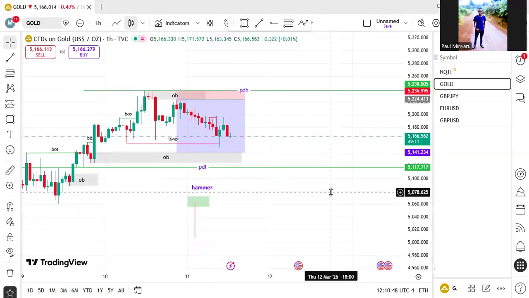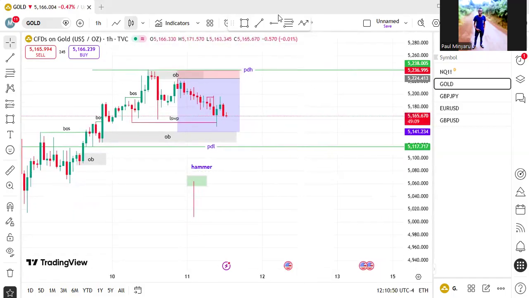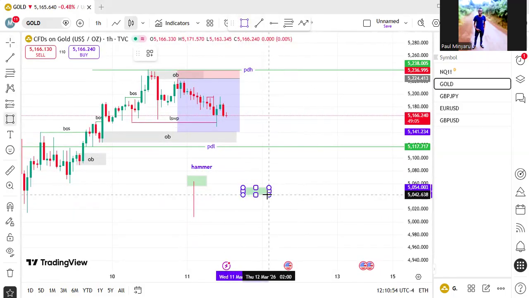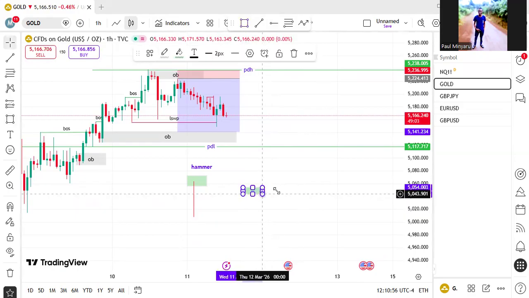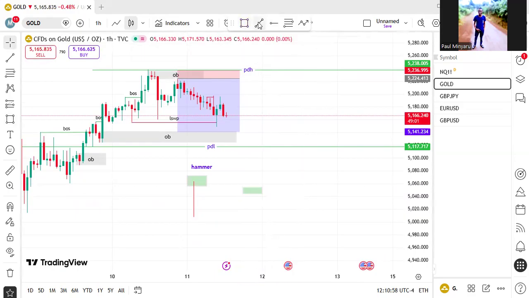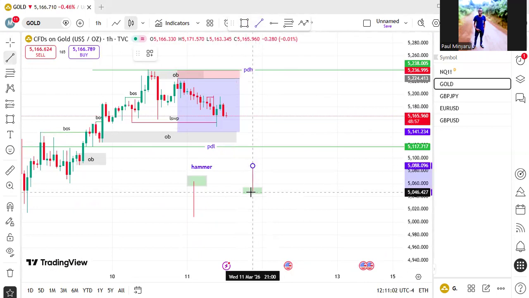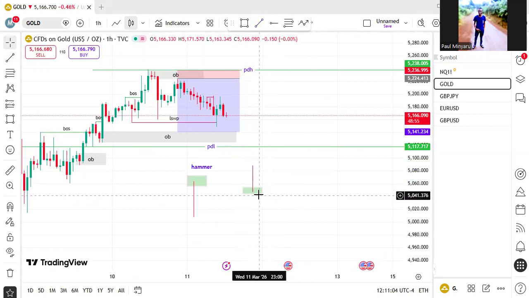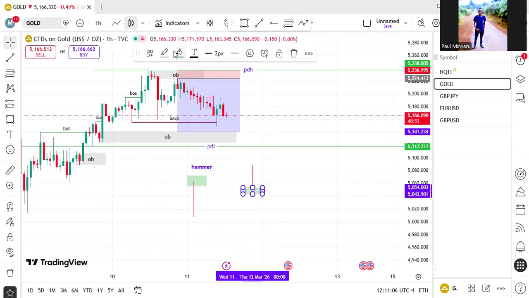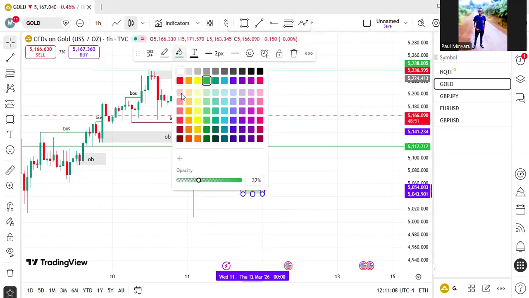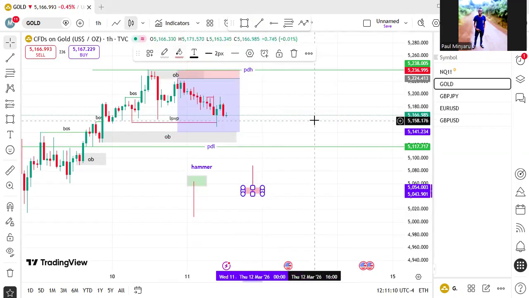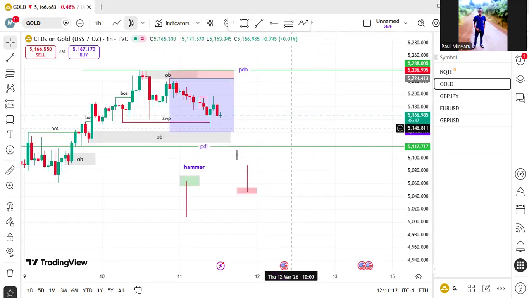Even though sometimes the shooting star has a small body. Let me just give you an example of a drawing of a shooting star. That is it. Don't mind about the color. The color actually doesn't really even matter. What matters is where this pattern has occurred. Okay. That is what really matters.